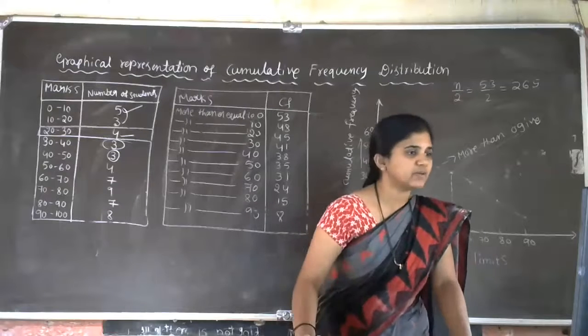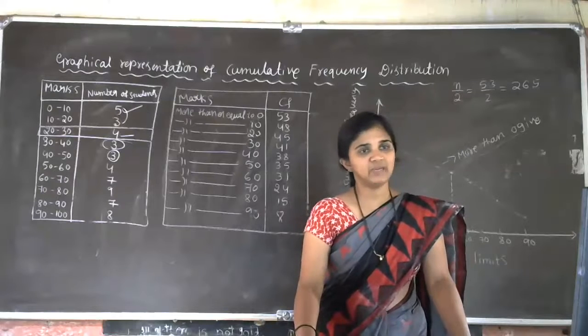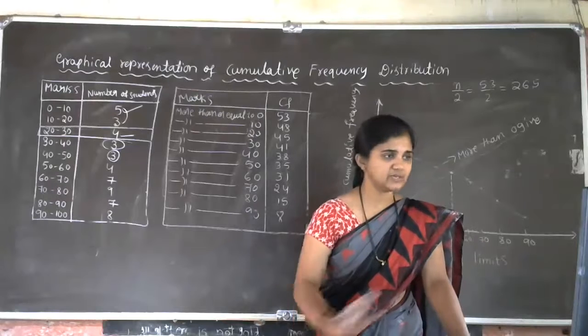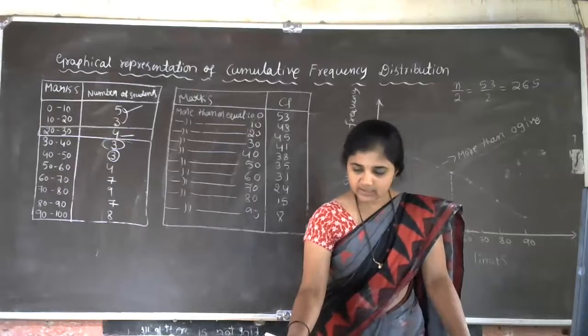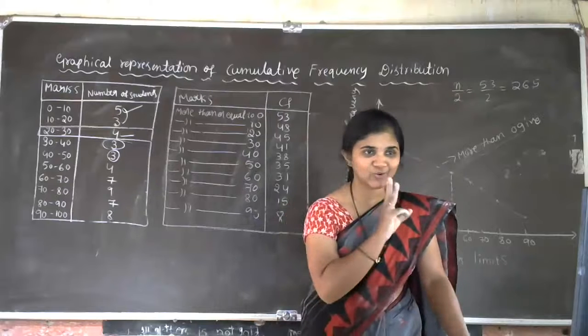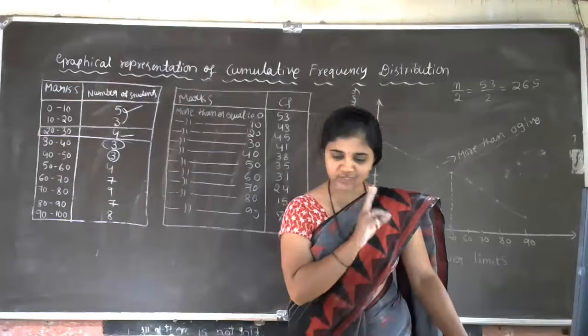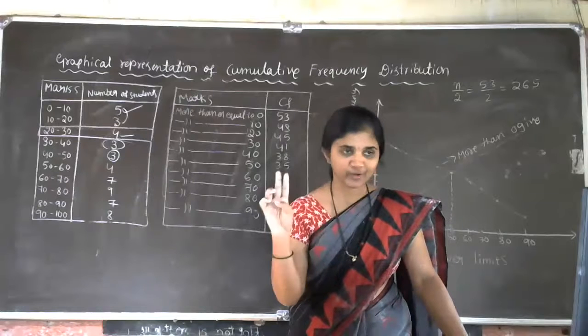Then just a graphical representation. Is that clear? Then if they ask median, then you have to find the median. Otherwise, just ogive. Okay, just see the textbook question. In the textbook, only 3 questions related to ogive. Only 3 questions. In the first question, it is direct actually. Class interval and frequency is given.